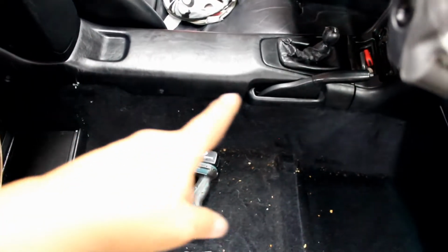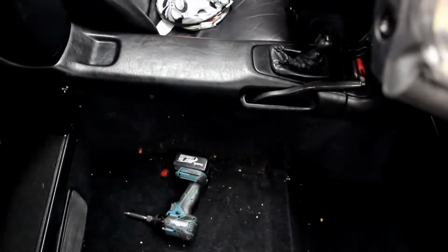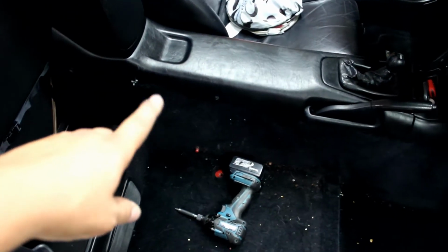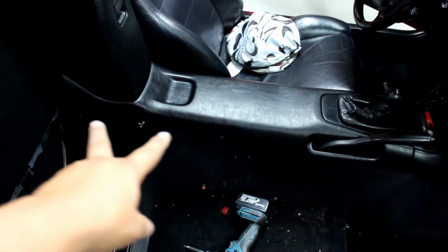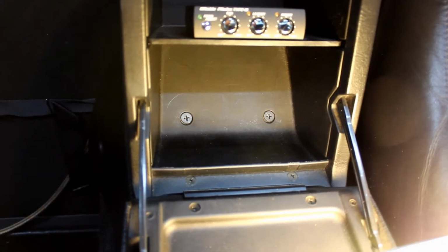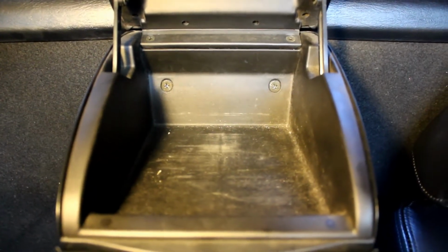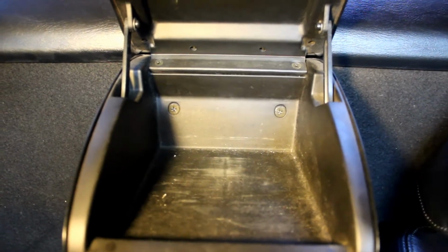But we still need to take out the center console to get to the connection at the actual handle. So we're going to do that. We're going to take these two bolts from the other side. So you need to just move the driver's seat forward and remove those two. And then we have to take this off. Open the door. On the bottom you have two Phillips screws. Open the top door and you have two more Phillips screws, and that should be all that holds this in.